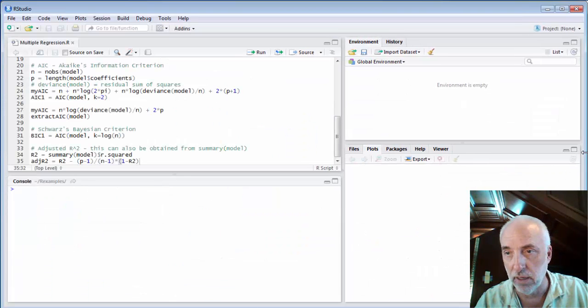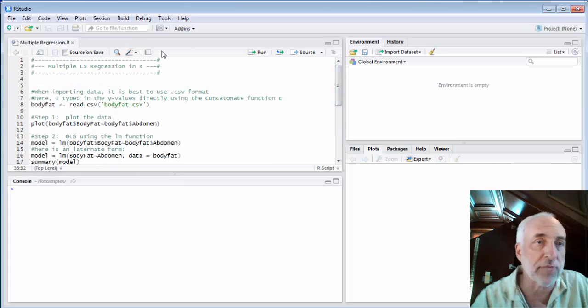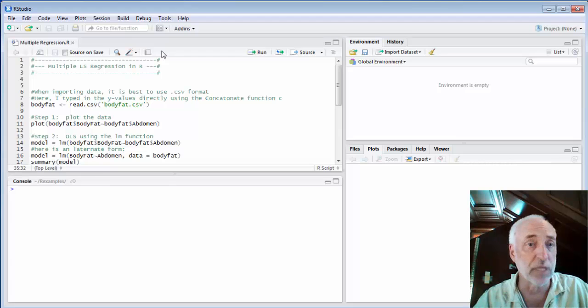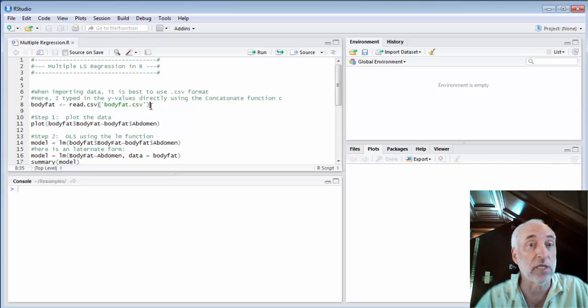All right, so here's my R framework, and I've loaded up a script I call multipleregression.r. It'll be on the website. I've taken that same body fat data and put it into CSV form to make it easy to read. You can easily do that given the Excel spreadsheet of the body fat data that's on the web page.